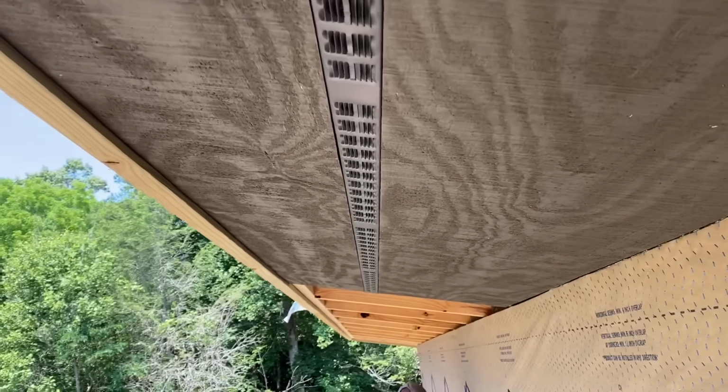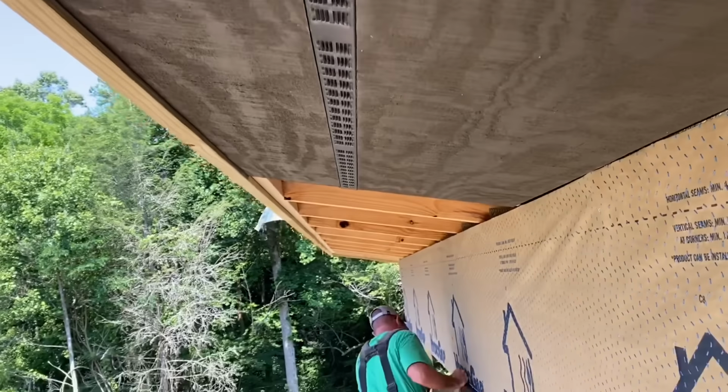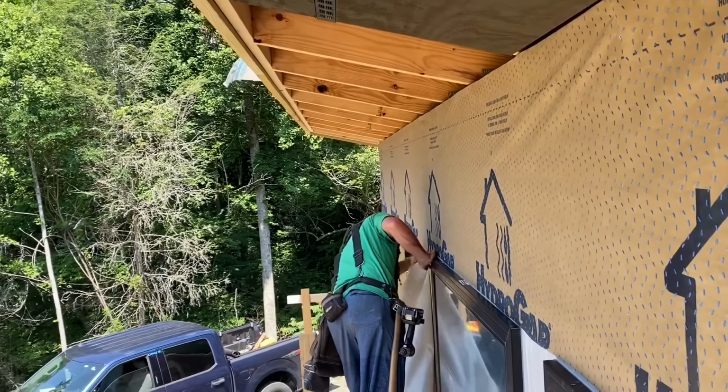This 2-inch wide metal louver vent is installed on the eave side and on the upper side of the roof to let air vent above the insulation to keep the roof deck cooler.